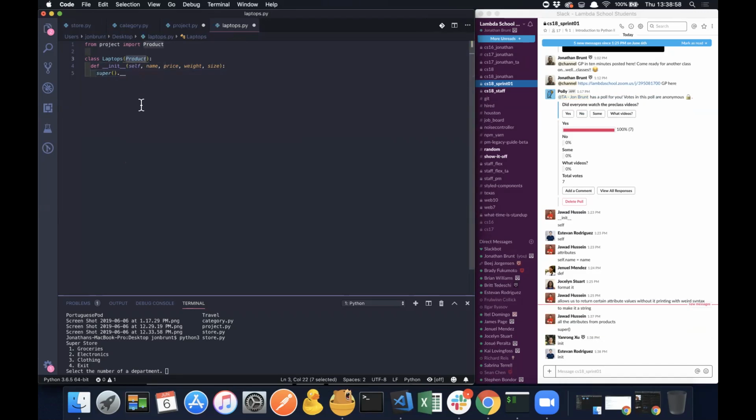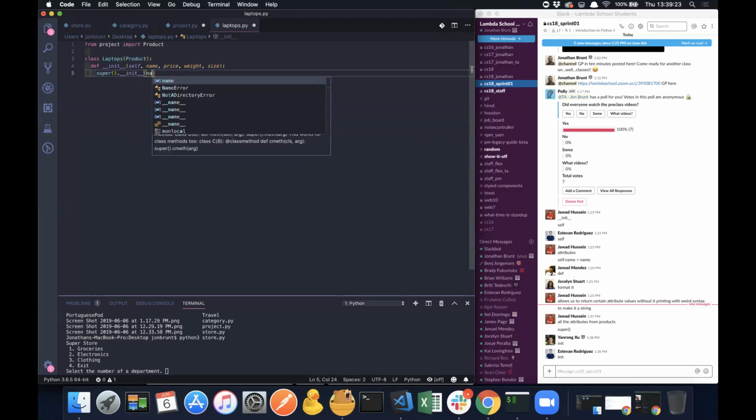Now, if there's more than one parent, if there's multiple inheritance, it begins to get a little bit more complicated, and you can run into quite a few different problems. Simply put, let's say we had more than one class here. Python will literally look at this left to right, and it will start looking for whatever. So if we call super.init here with no other specific syntax, and we'll say name and price because that's what we need for it.